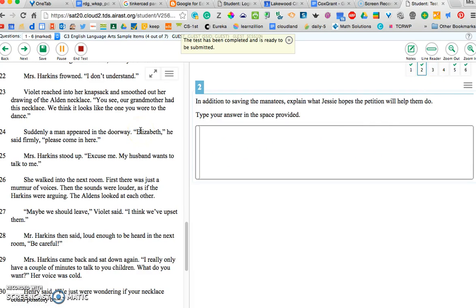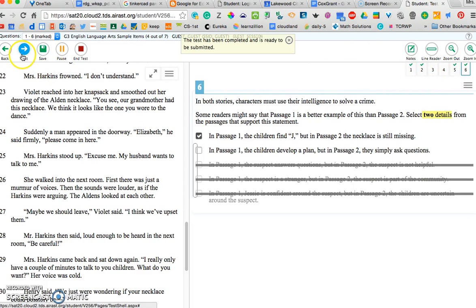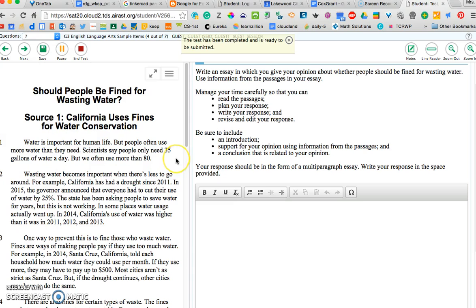All right, I'm going to go to the next section. You can do that a couple different ways. I could be on number 6 and I could click next up here. Or, do you see how this changed up here? I could use this drop down and go to question number 7. Now there's only 7 questions in the practice test, so this last one is the big essay.